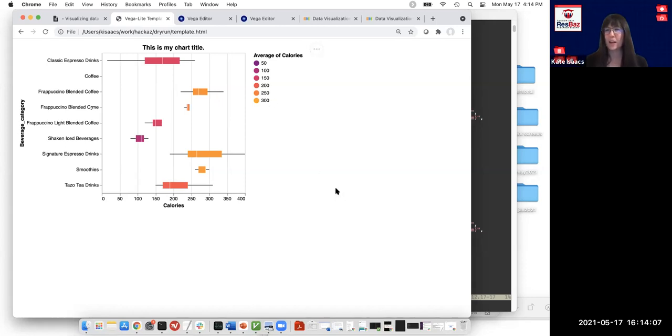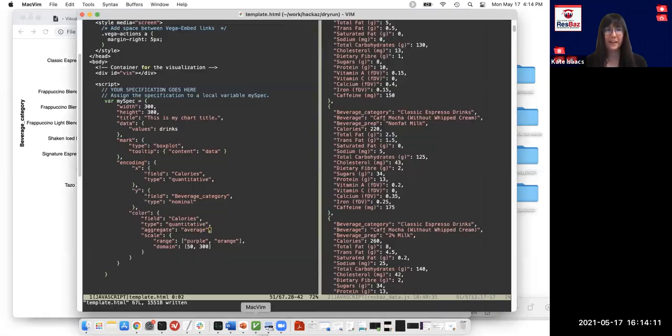So this is also kind of the smell test. The data makes sense. All right, so again, what we did here is we changed it to a box plot. Because the box plot naturally aggregates, we don't need this aggregate field in the X anymore. We could leave it there, it would be fine. But over here with this color, we definitely need to keep that aggregated because otherwise the color isn't going to know what it's supposed to do.